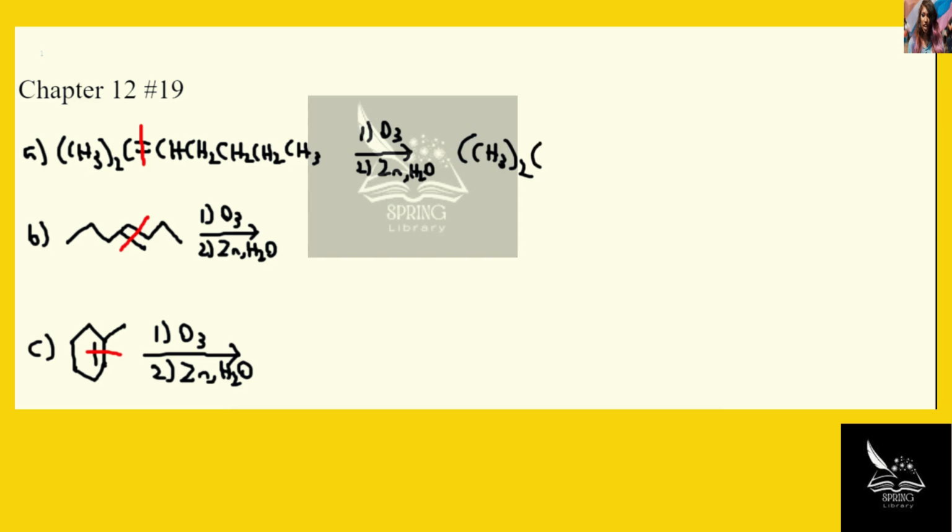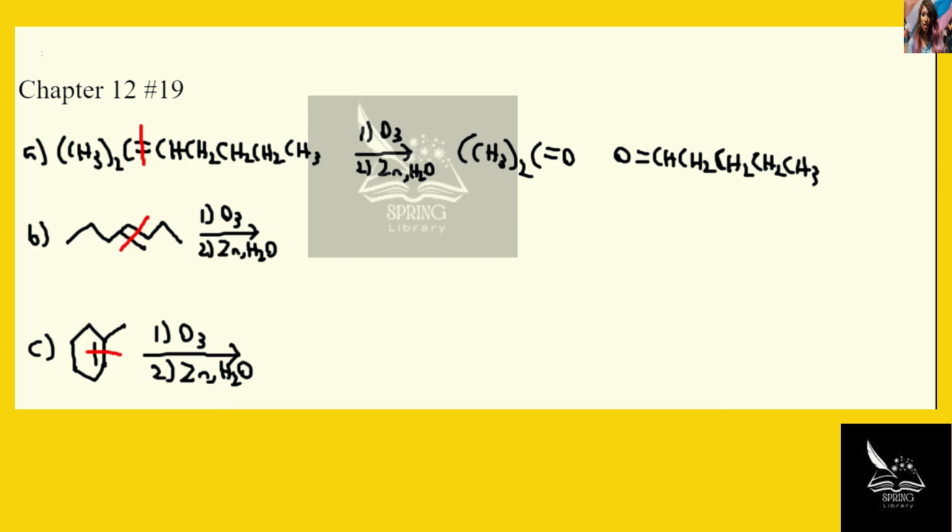This is the carbon that was formerly part of the double bond. Instead of having a double bond to another carbon, it's now going to have a double bond to oxygen. So that's going to be acetone that we made there. Then we can do the exact same thing with the other piece, the piece from the other side. This is now going to be an aldehyde, CH2, CH3. Okay, and so there are our two pieces for A.